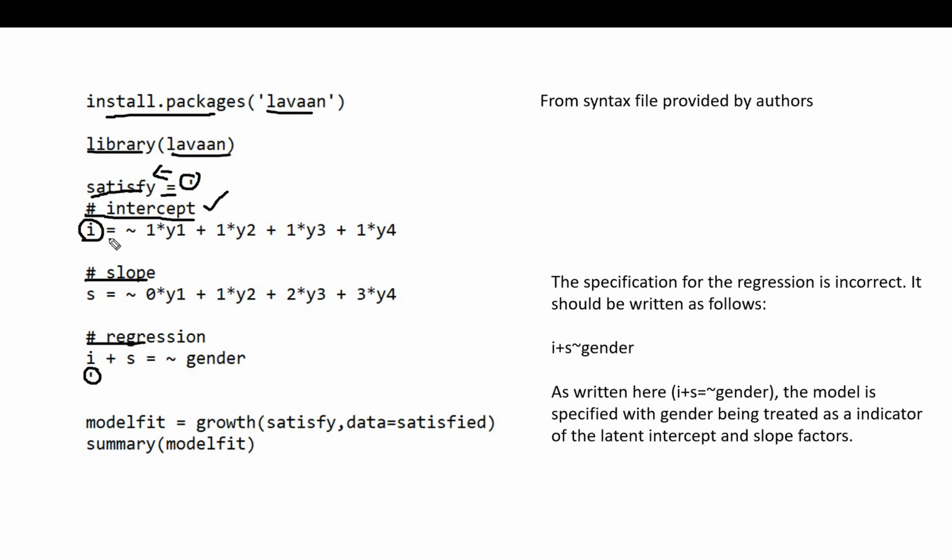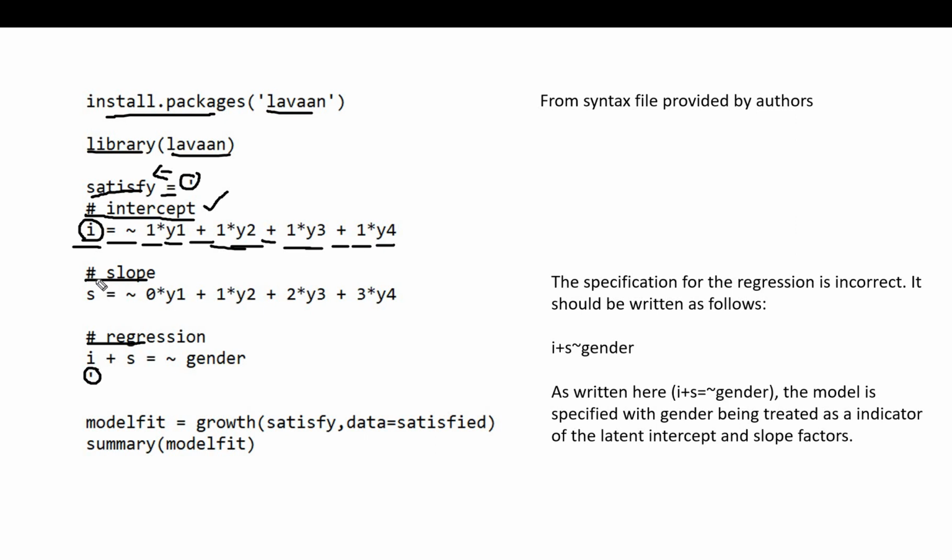So in Lavaan, when you are specifying indicators of a latent factor, you're going to have the factor name to the left, followed by an equal sign and then a tilde sign. And then on the right, you have the names of the indicators of that factor. So you'll see that we have Y1, Y2, Y3, and Y4, and this is how the repeated measurements are appearing in the actual data set. You'll notice too that we have 1 times Y1, 1 times Y2, 1 times Y3, and 1 times Y4, and each of these are separated by plus signs.